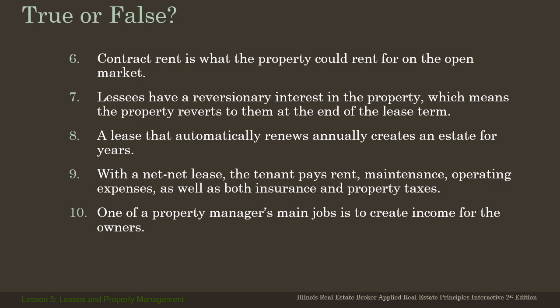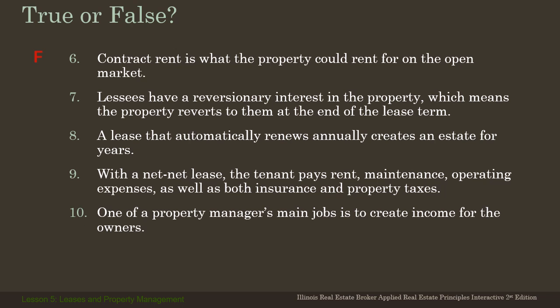Contract rent is what the property could rent for on the open market. That's false. Contract rent is the rent that is included in the contract, which may or may not represent what some books call economic rent. And that would be what you could rent a unit like this for on the open market. Maybe it's a new development and they have teaser rates to get people in. So you might get a rent way below market value, way below economic value, that the other properties in the area are renting for on the open market. So your contract rent would be lower than the economic rent or market rent.